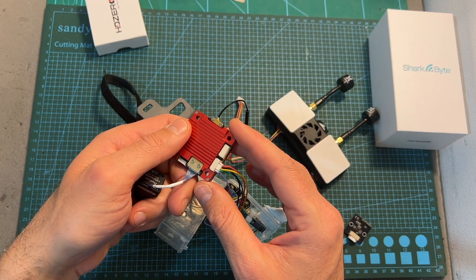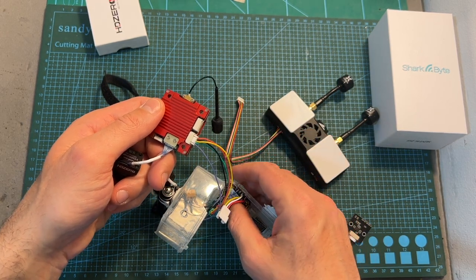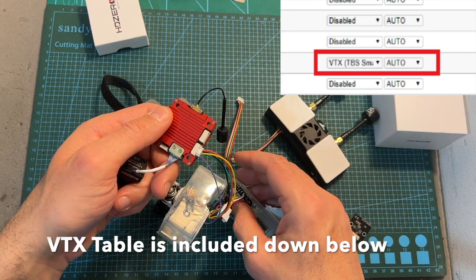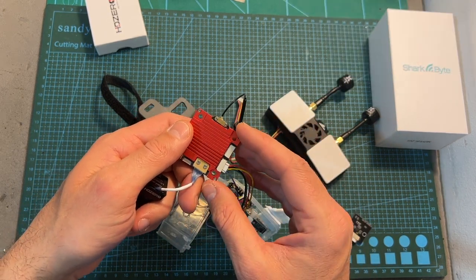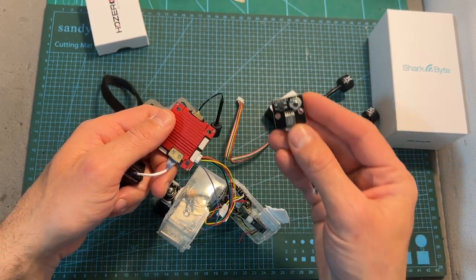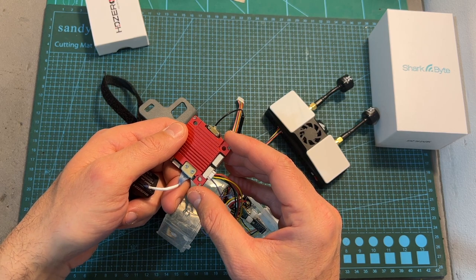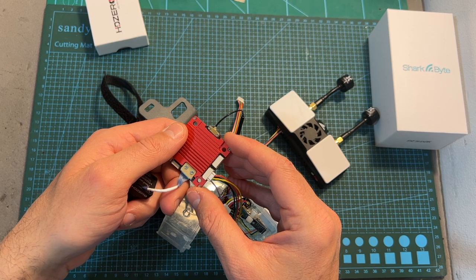As for configuring the VTX, in case the smart audio wire is going to be properly connected to a TX port on a flight controller and properly configured on Betaflight, you'll be able to use Betaflight in order to set the channel and output power of the VTX. And in case it's not going to be properly connected, you can either use the control board which is provided with the SharkBite system, or use the VTX menu, which by the way is going to be disabled in case the smart audio feature is going to be in use.